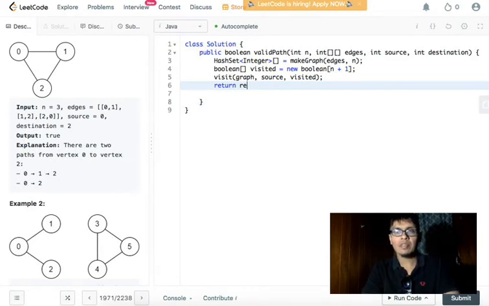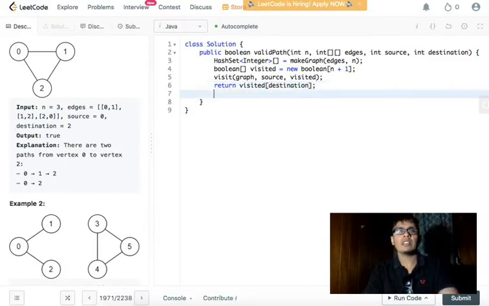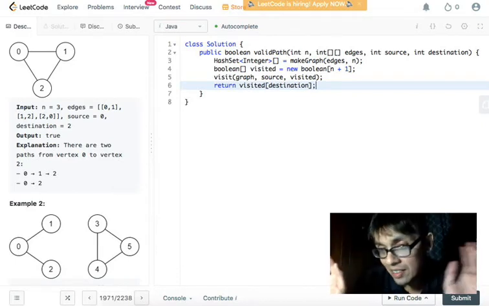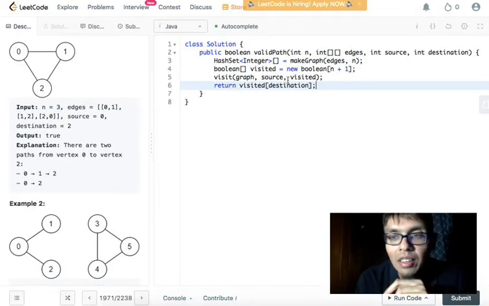So return visited of destination. Basically, that's easy. It's done, folks. No, not at all. That's the kernel function. Now we have to define our helper functions.